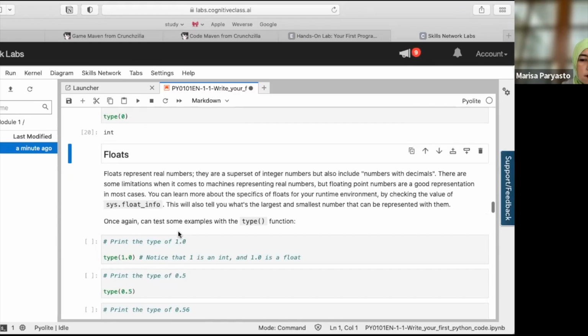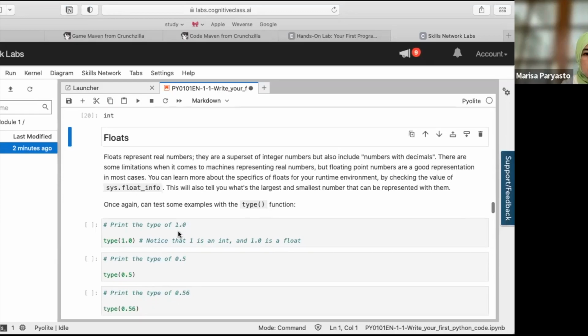Meanwhile, a float always has a decimal part. So when you have numbers and then a dot or comma in between, it must be float. And then we can also change the type by casting.